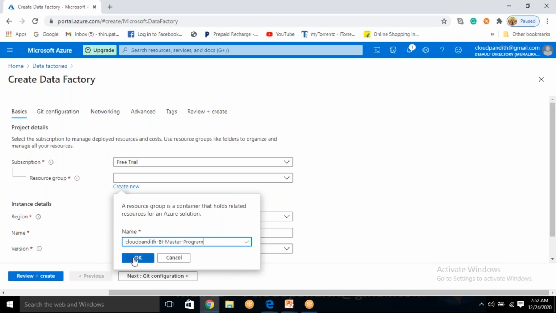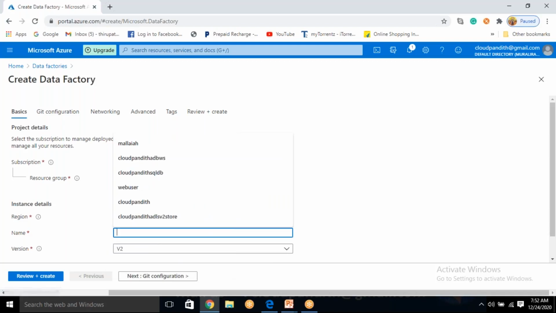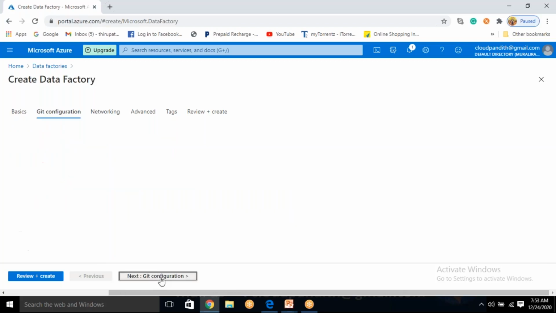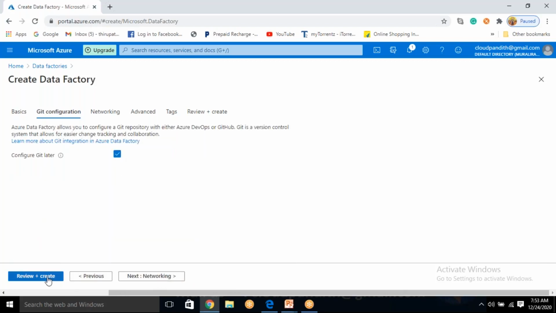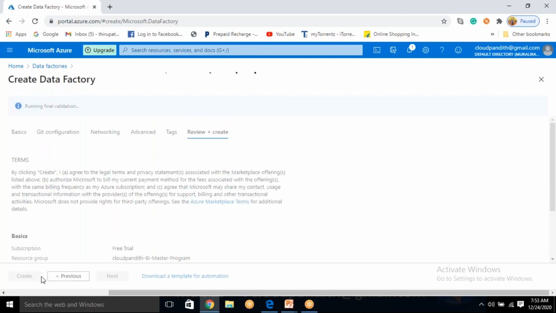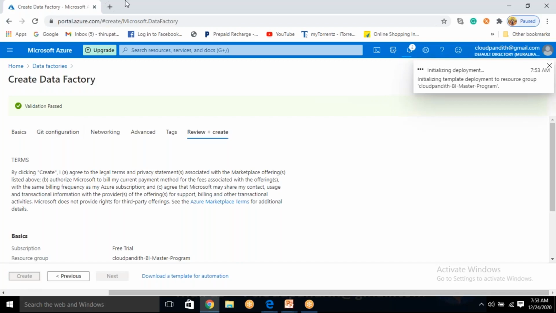Master program. Click OK. Region, name, and version V2. Git configuration, configure it later. Click review and create. Okay. Next, come here.